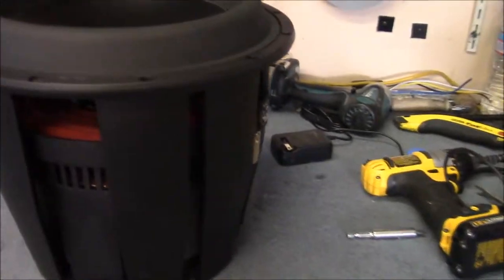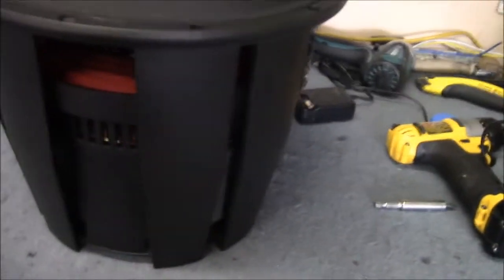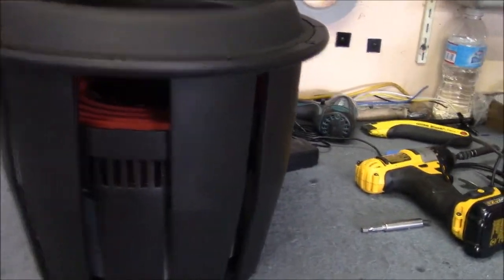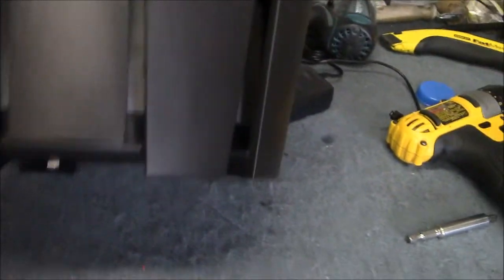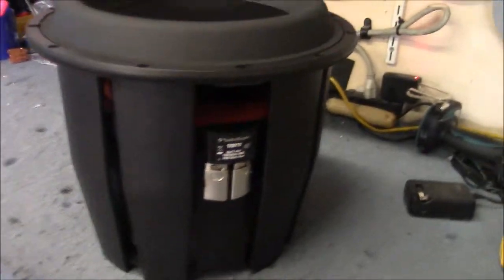Okay, here's one of the T2s out of the box. All I can say is, yeah, wow. I don't know if you can actually see in there, but big 4-inch voice coils inside, monstrous, triple stack. I mean, there's a hole for the vent cooling. I mean, yeah, just monstrous.